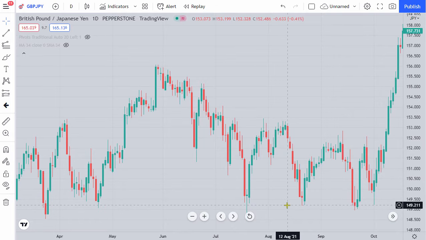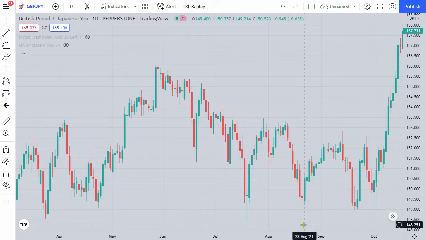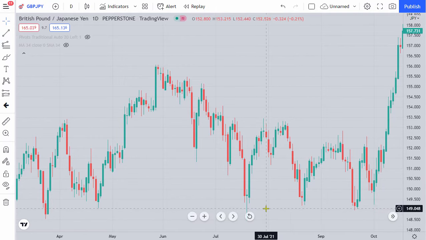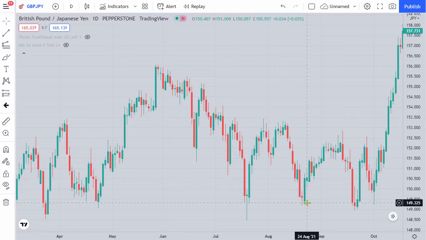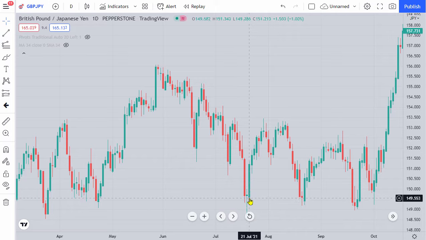If there was a lot of sell orders sitting below this low here, the temptation would be to hold into it longer. If you could see what the orders were doing below there, it would be best to hold in. If you can't see them, well, then it's the unknown, and as soon as you get into the unknown, uncertainty creeps into your trading. So let's just stick with what we do know. What we know at this point here is last time it closed above, on each occasion it never closed below this 14955 area.